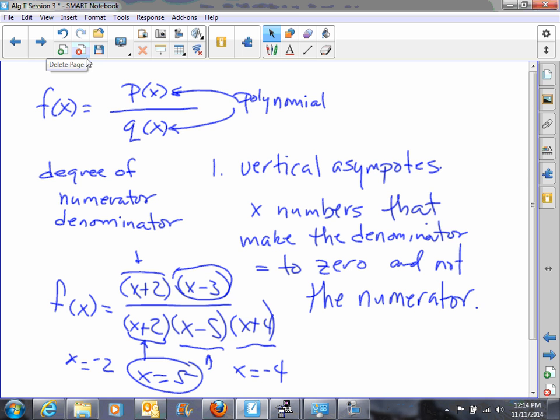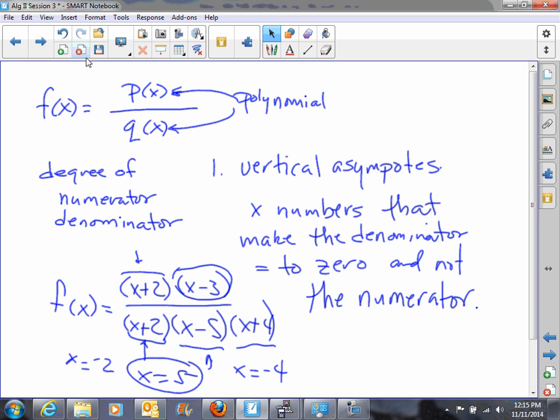Hi, I'm back. Now, as I recall, I was saying that anytime the denominator of a rational function was 0 and the numerator wasn't, that gave you a vertical asymptote. Now, x equals 5, for example, makes this denominator 0, and x equals 5 is the equation of a vertical line. That is the equation of an asymptote. So anytime you have a rational function, if you set the denominator equal to 0 and then solve that expression, you'll get equations that will be the equations of the vertical asymptotes.